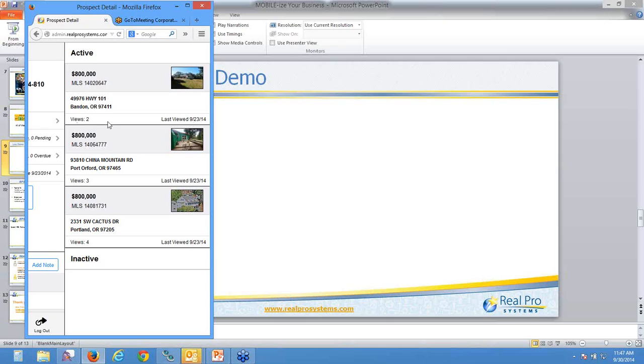And so if you have a prospect or you have a lead, you're looking up the IDX activity for this person, and you're about to make a phone call, you can actually do things like offer to show them the home, make an appointment. Maybe if it's a prospect, you can put that on a list of homes to show them. Maybe the next Saturday you're going to go out and show them a list of homes. You can use this to help build that list.